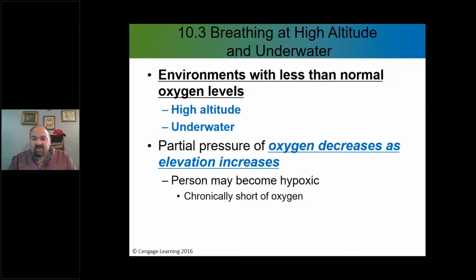Now here's something interesting. I want to move something here for a moment. So, breathing at high altitude and underwater. Know that at high altitudes there are lower levels of oxygen. The partial pressure of oxygen decreases as elevation increases. So if you get to a high elevation on a mountain, you're going to have less available oxygen in the atmosphere. And know that the air that we breathe is only a small percentage oxygen.